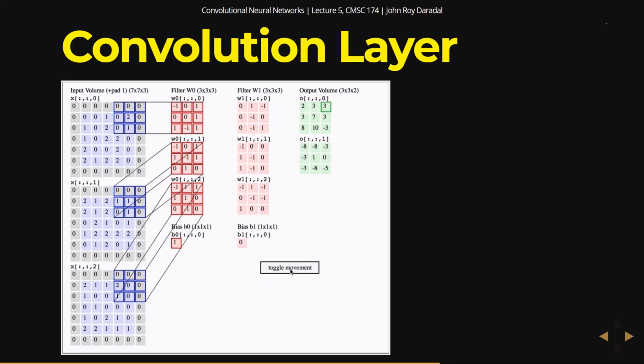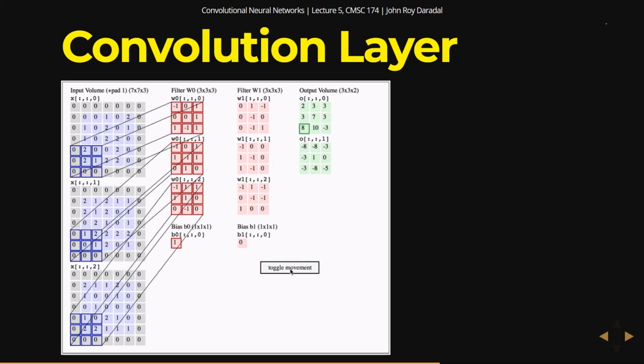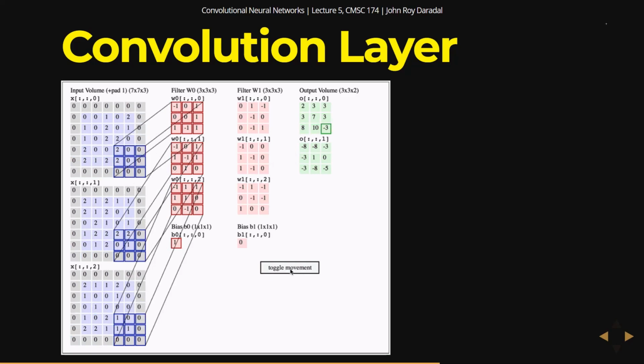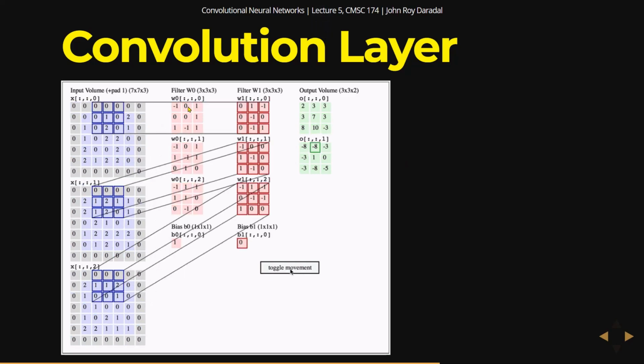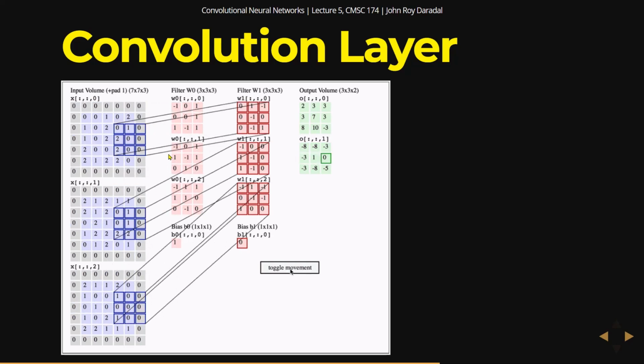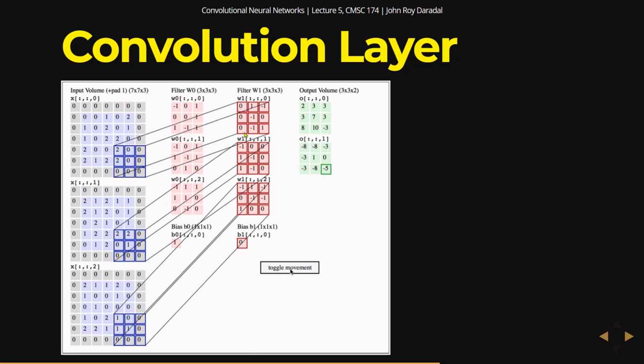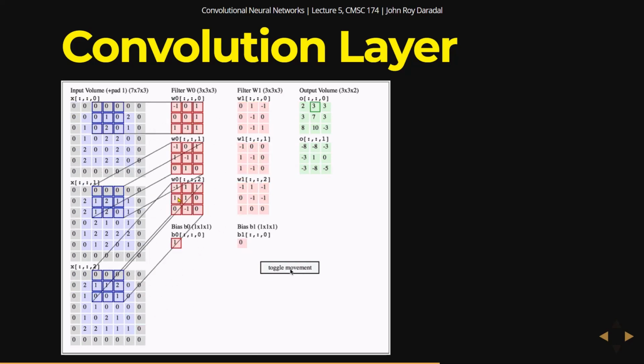So putting all of that together, the convolution would look something like this. You have the filter W0, so this is the first filter, and then the second filter here, and then you have 3 channels, right?